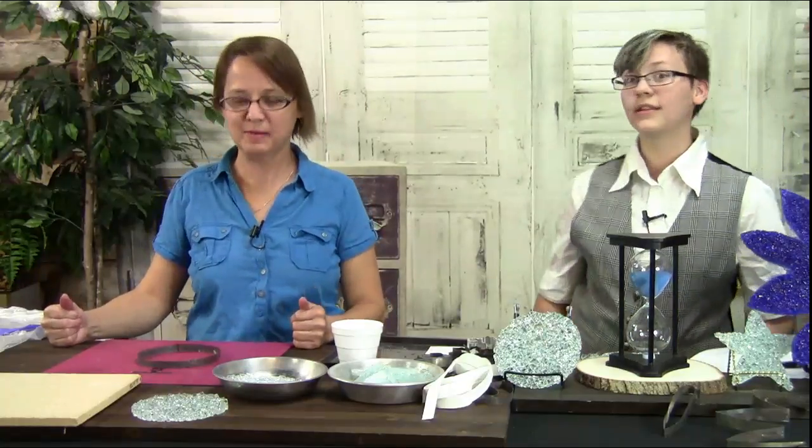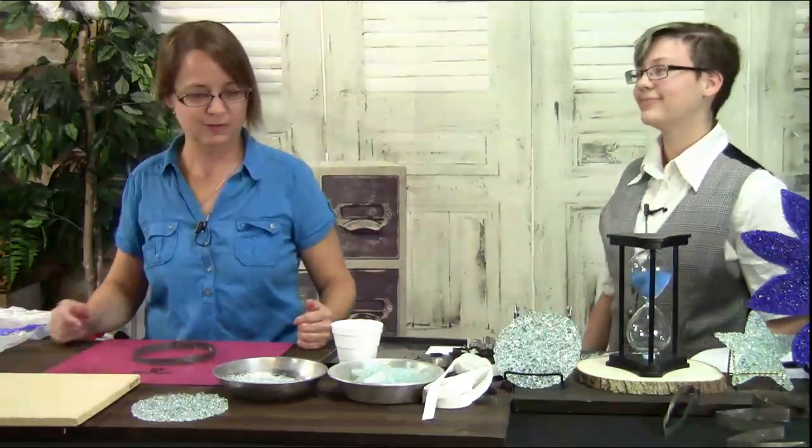What are we doing? We're doing stainless steel ribbon molds. Woohoo! What do we want to start with? Can we just make a mold?